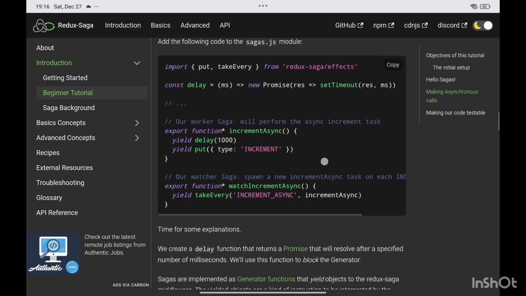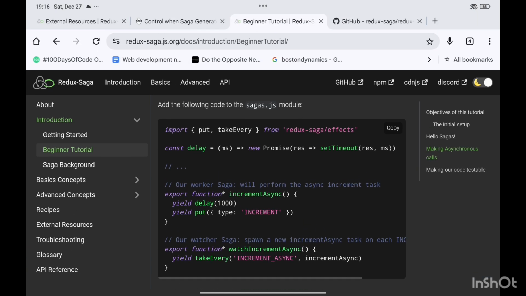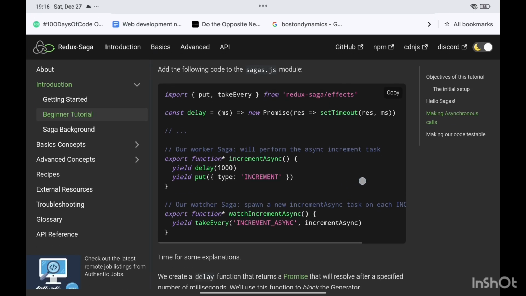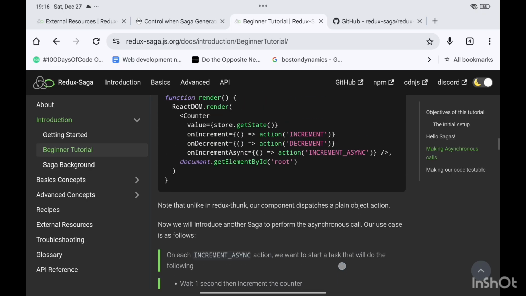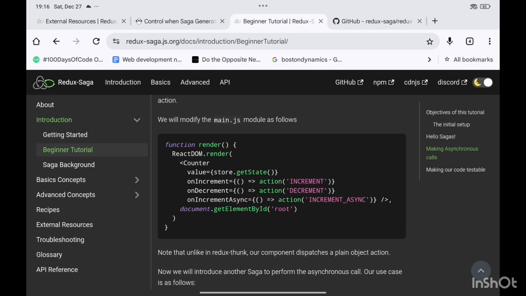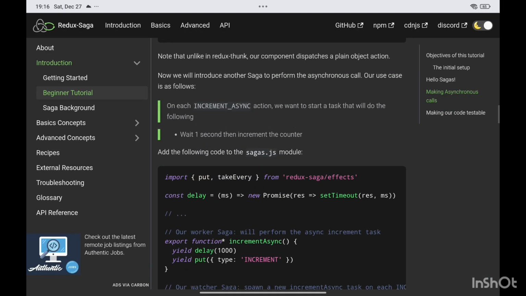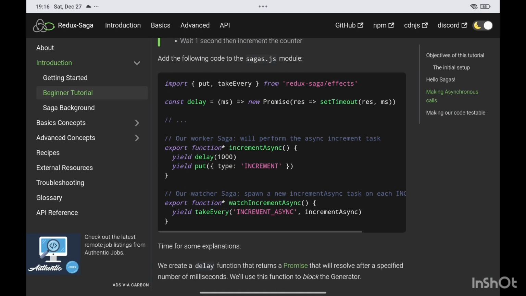So what takeEvery will do, it will keep watch, and takeEvery means all the hits, it will invoke that call. So here we have this watch increment. It is watching for increment async. As soon as we have dispatched this action, we've called this action increment async, here it is watching for this.